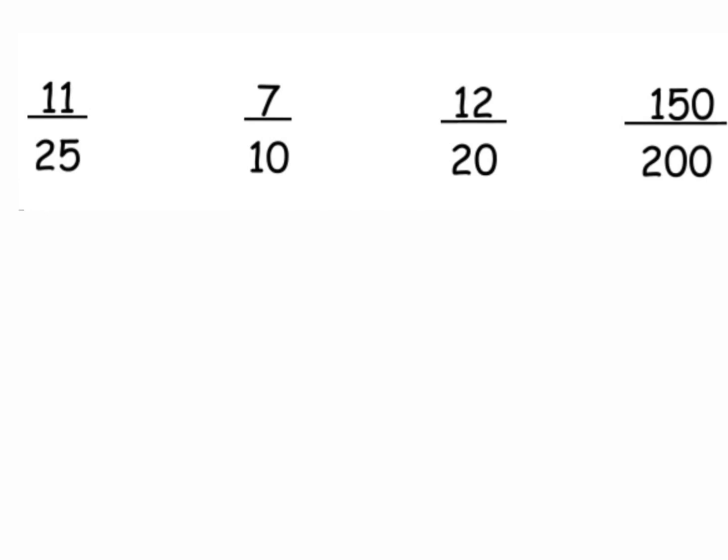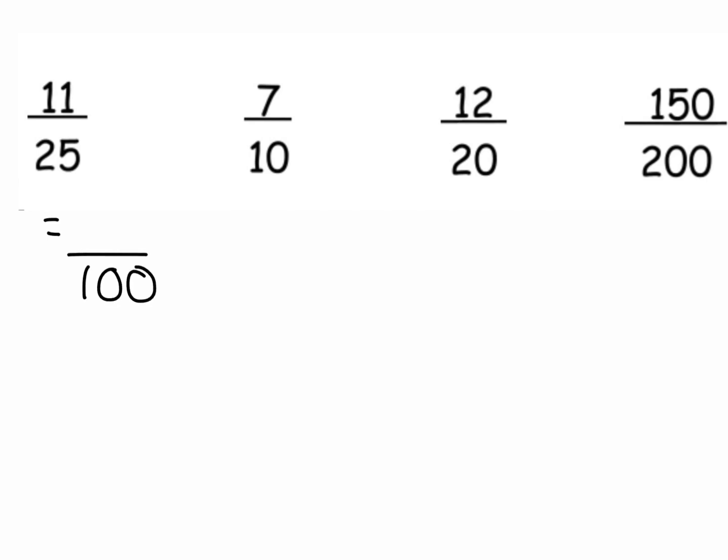So your goal with these fractions, now I've specifically chosen ones that we can do without a calculator. There are random ones that we possibly can't, like 11 over 23, we could never possibly do without a calculator. So I've chosen ones specifically that we can do using equivalent fractions. So if I had 11 over 25, my goal is to turn that into something out of 100.